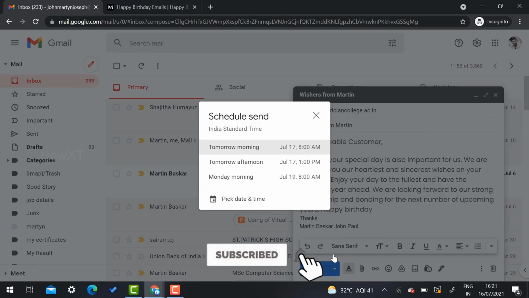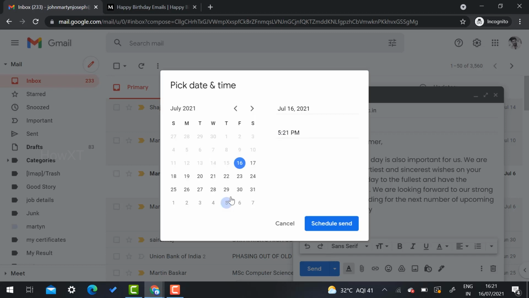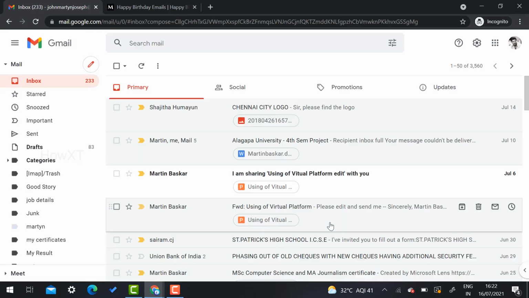Once you click schedule and send, for example when your customer's birthday is, you can directly send the details. You can pick a date and time and send to the people. For example, today is July 16, and my client's birthday is July 31st. I just select July 31st, and for the time you are going to send the invitation, say around 10 a.m., you can give 10 a.m. So directly this mail will reach them on 31st July at 10 a.m. You can identify your date and time and just schedule and send.